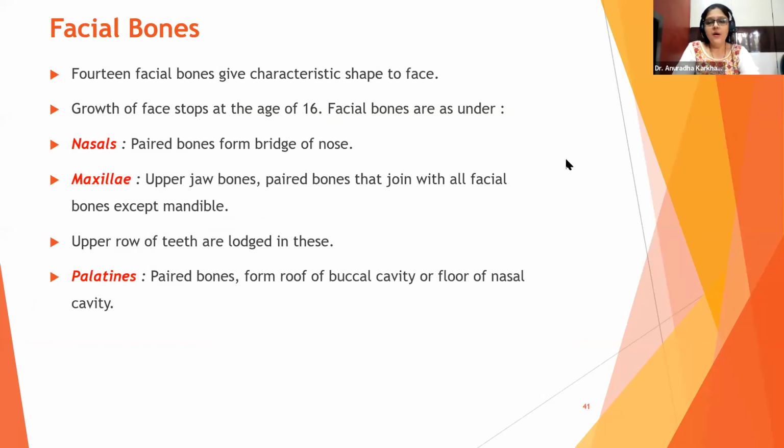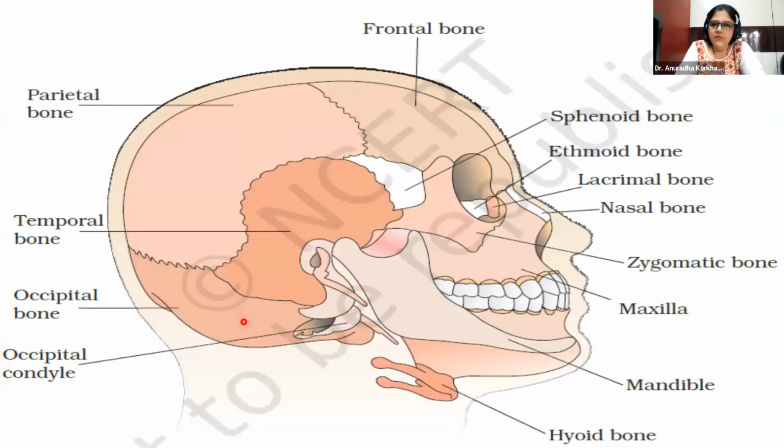Okay. So let's come to the facial bones. Last class we had talked about the cranium, the brain part of the skeleton, right? So let us talk about the facial bones now. Okay, I'll just give a quick recap so that you know. I don't know if you would be able to see the fine lines on his cranium, and I'll just try to show you.